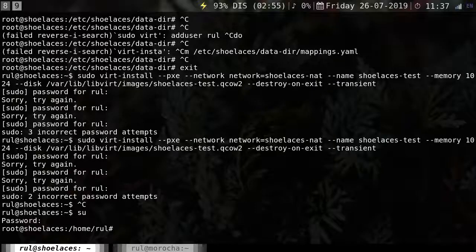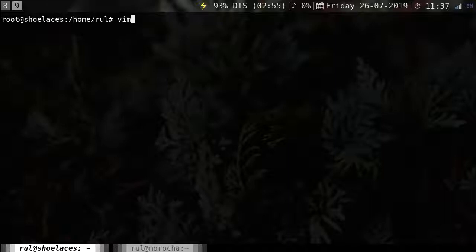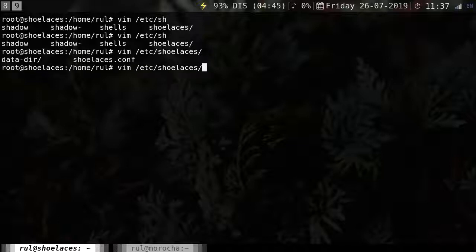OK. Let's go back to the demo. So we did this kind of manually, because we had to set up the parameters in the web frontend. But Shoelaces supports automation in certain ways that I'm going to show you right now. So this is the VM. This time I got it in the first try. There we go.